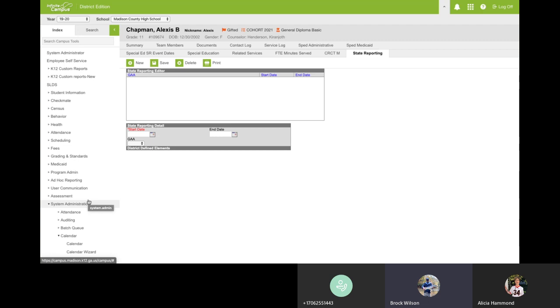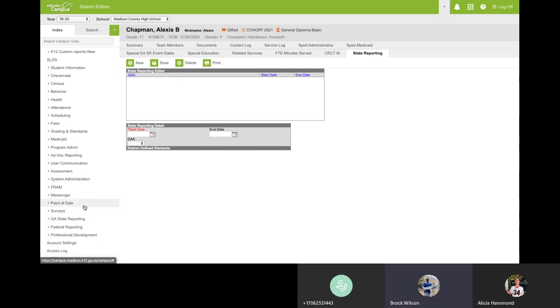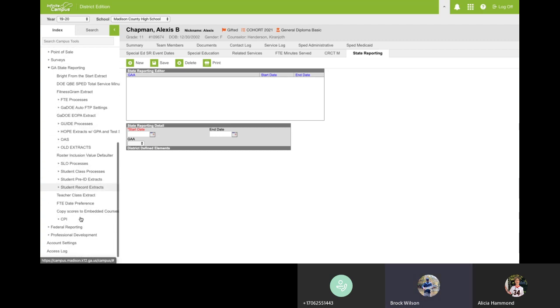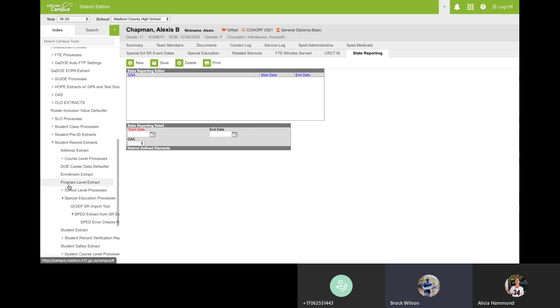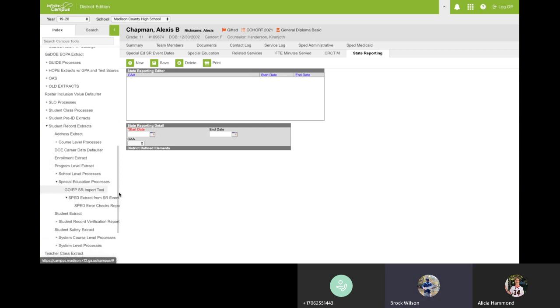All right, so we've covered student enrollment, program, special ed, address, system, and school. I believe that is all of them, and we also covered student class in this process. Oh, safety, we even covered it. So all that information is there. System course level, for those of you that see that, is no longer used, that's gone. So don't even worry with that one if it's still in your outline.